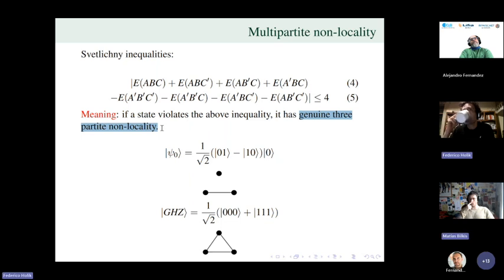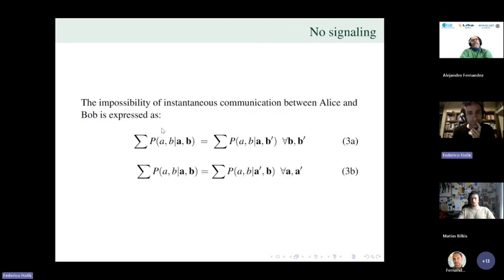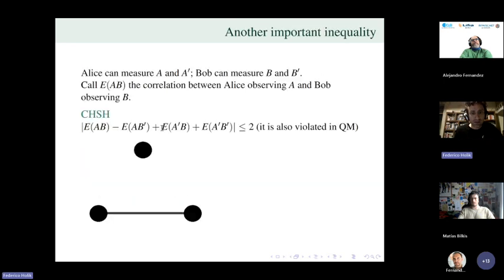My question was linked to the definition of genuine multipartite entanglement. If you define genuine multipartite entanglement, as I understand from here, as a state that violates this Bell inequality, you in principle can construct different Bell inequalities, no? Yeah, sure. They are different. It's a great question. Okay, let me tell you something. Let's go back to this. Just another slide.